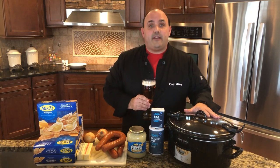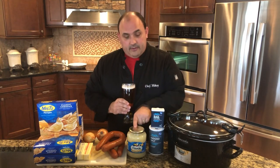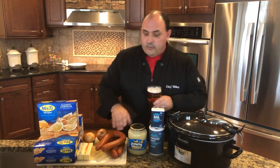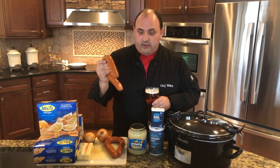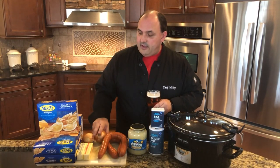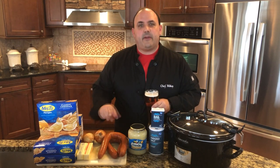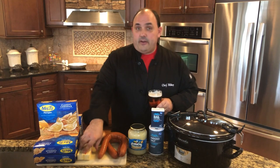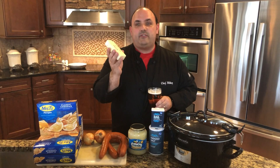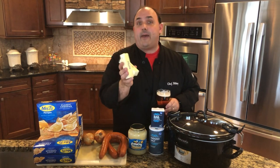Let me give you the real quick breakdown of what we're gonna do today and what we're gonna use. Crockpot, salt and pepper of course, sauerkraut. We're gonna use two 14-ounce rings of kielbasa, an onion — actually calls for a big onion. I have a medium one and a small one because I like onions. I'm gonna cook an extra onion in there. Now here's a crazy thing: this is 8 tablespoons times 2 of butter.